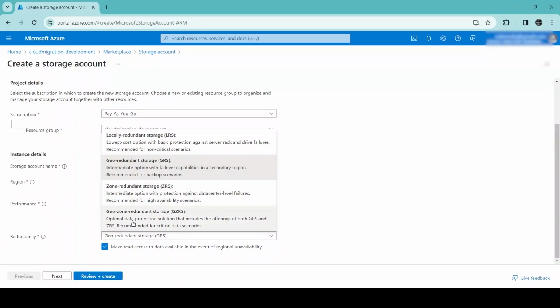Also, geo-zone redundant storage is a combination of geo-redundant storage and zone redundant storage. The best one is geo-zone redundant storage only, but for development purposes we can choose LRS only. That will save a lot of money.